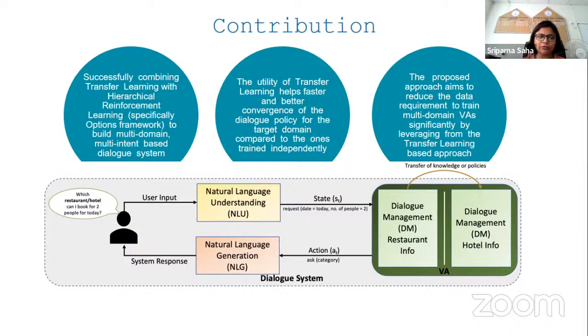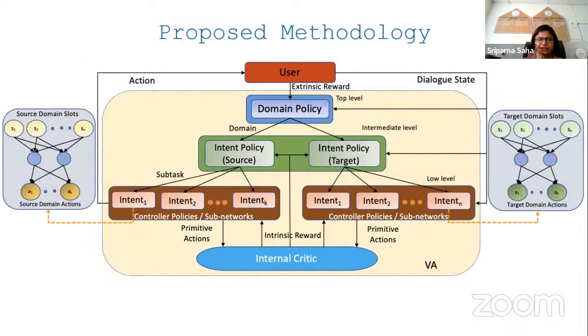Here we have successfully combined the transfer learning concept with hierarchical reinforcement learning to build a multi-domain, multi-intent based dialogue system. Transfer learning helps us in improving the convergence. Initially the networks are trained for the restaurant domain, but now the networks will be trained for the hotel domain with a minimal number of utterances. So this is our overall idea.